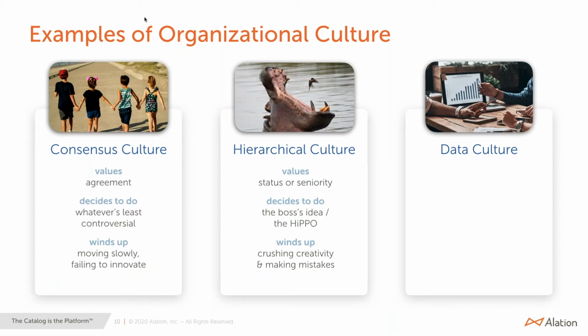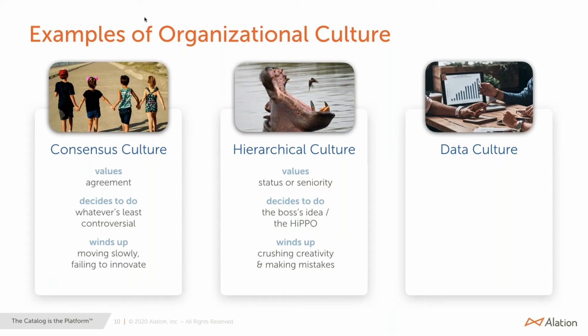Hierarchical cultures aren't always bad. They can be really appropriate, for example, in certain military contexts, but they can be very stifling, and they can also lead to the wrong decisions getting made, because often the person with the highest title doesn't have the brightest idea in a given conference room. So with those two examples out there, hierarchical cultures can move fast, but they can do the wrong thing. Consensus cultures move slowly and can miss an opportunity.